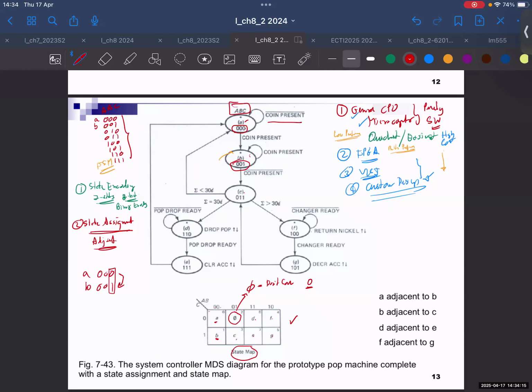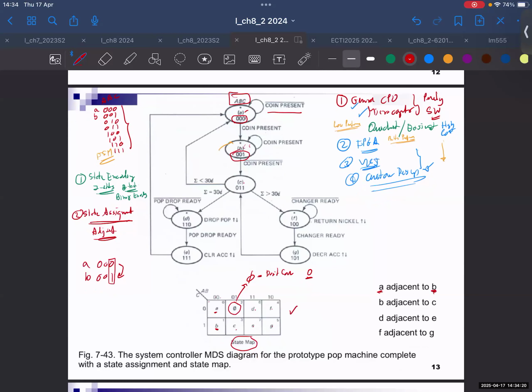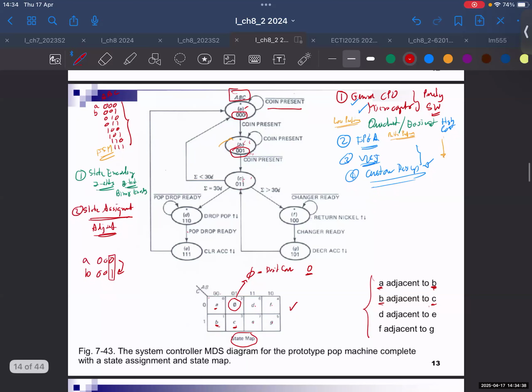For example, A should be adjacent to B, and B should be adjacent to C, as you can see here in the map. These are requirements. C should be adjacent to D and F. But sometimes this is impossible because those cases are already taken. Of course, you cannot fulfill all of this, but do the best you can.